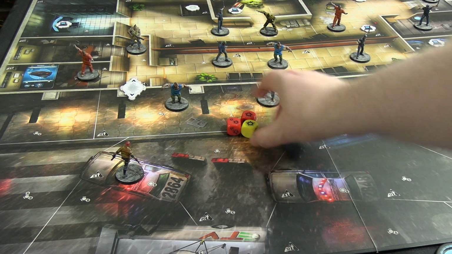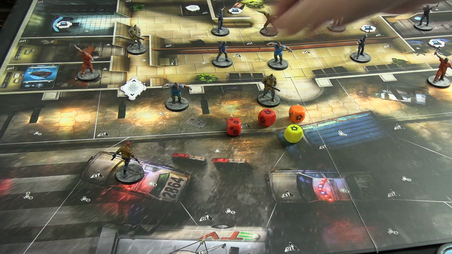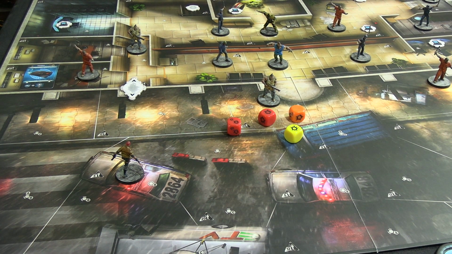Much better. Okay, so those go away to his automatic defense. That is 2 damage coming in, and the brute will try and defend. Makes a 2 and nothing, so he is gone. Then Red Hood is going to shoot again at the brute with a shotgun.